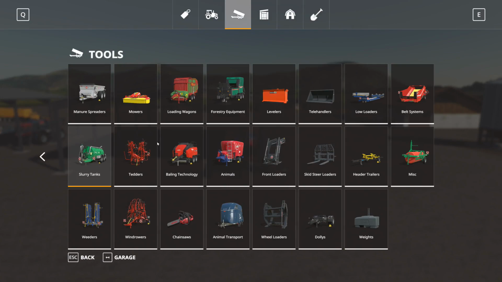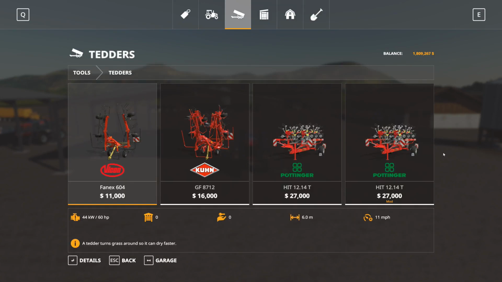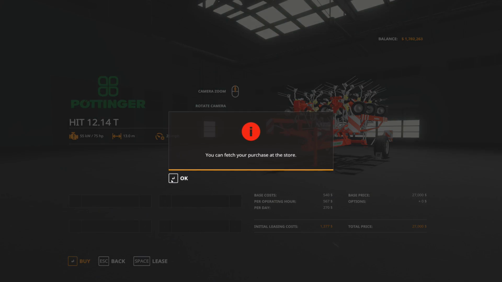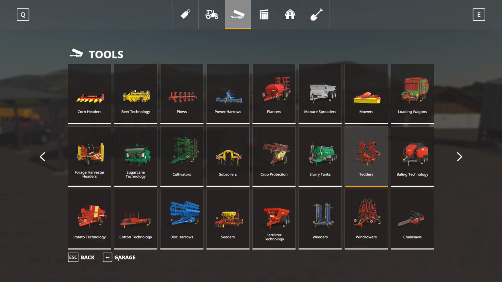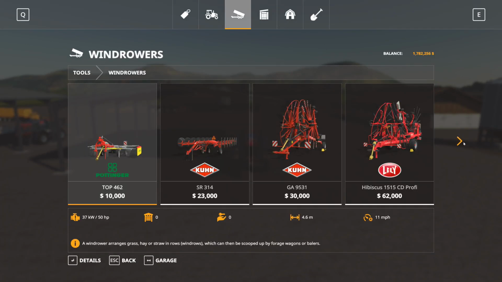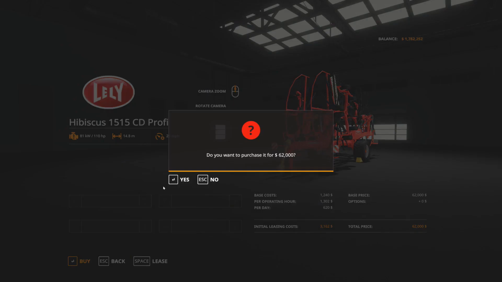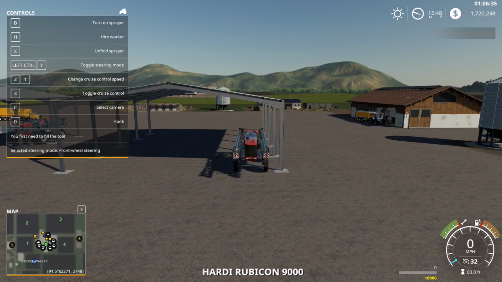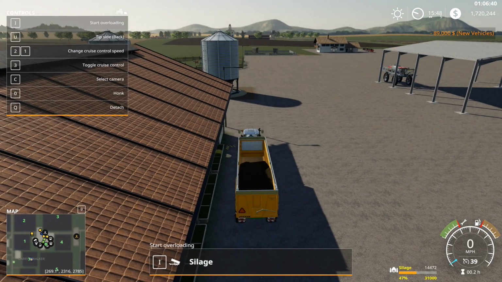Okay, so let's see, where are we at here? Tedders. Right there. I need that mod that I made right there. And I'm going to need also a windrower. Get this lily right here. Okay, so now I don't have a tractor for that purpose.